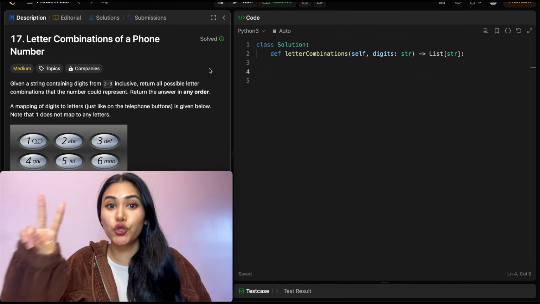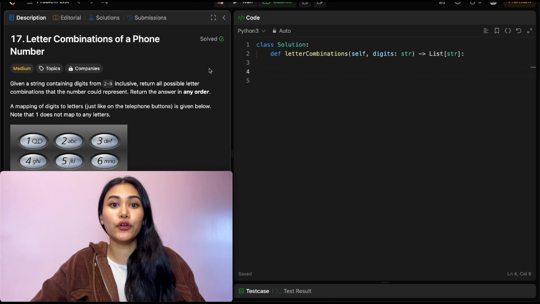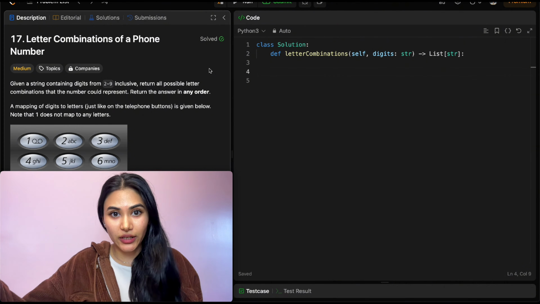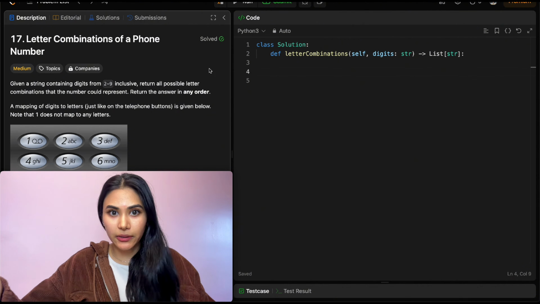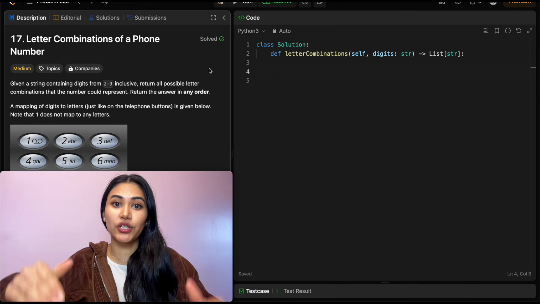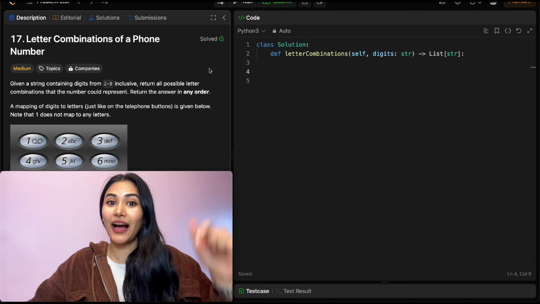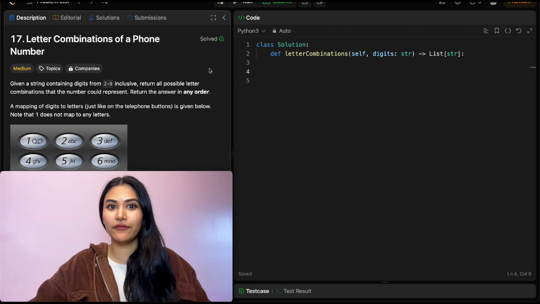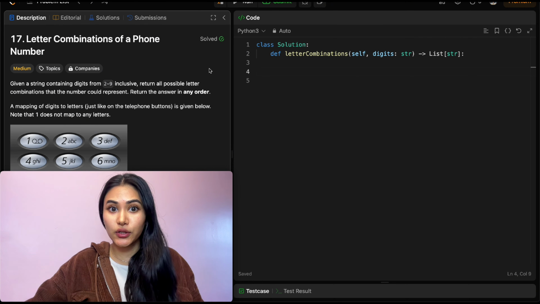Now, there are going to be 2 ways to do this. We can either do this recursively or iteratively. Both are going to have the same exact time complexity, and we'll get into that later. So I'd recommend for this problem going with whichever one is most intuitive. I think for this problem in particular, the iterative approach is a little bit easier to reason through, so we're going to do that one first.